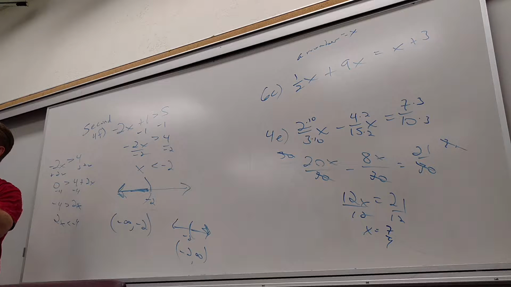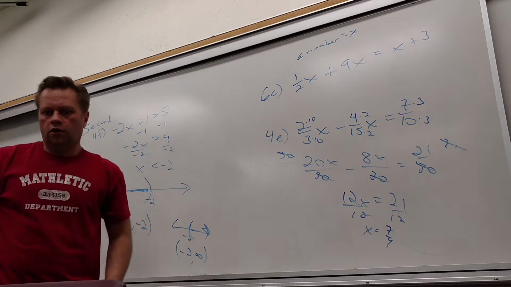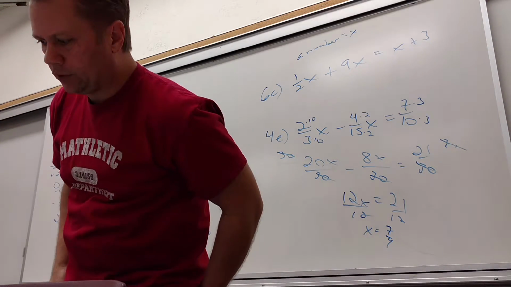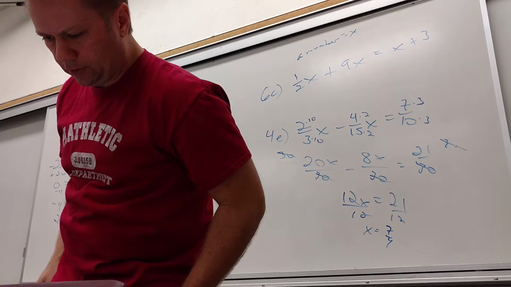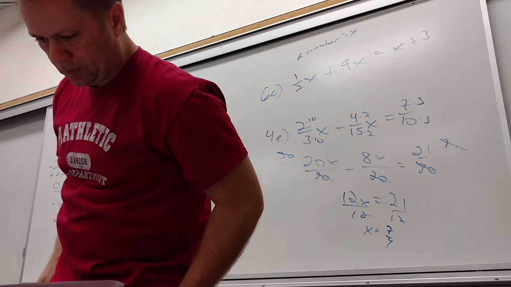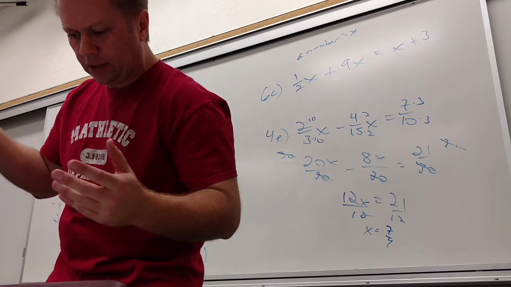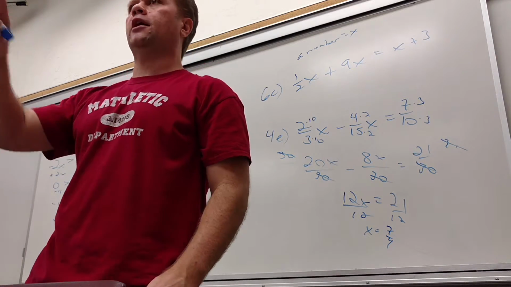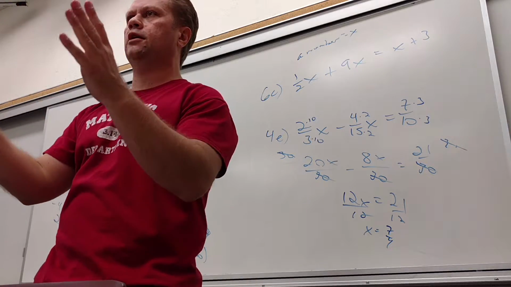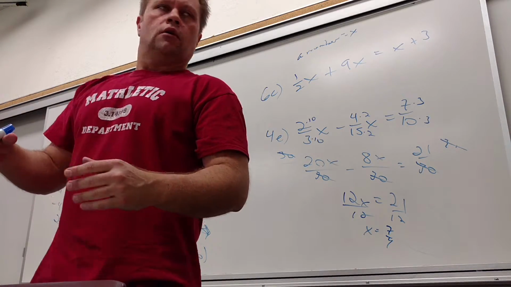Is your 4G supposed to be our 4E? Let's see, 4G. Yeah, I think that's one. What did I do wrong there? Forgot to bring an x. Yeah, good. So we did it earlier. I knew there was a mistake on there somewhere. There's at least one mistake on there. 4G. Cool.